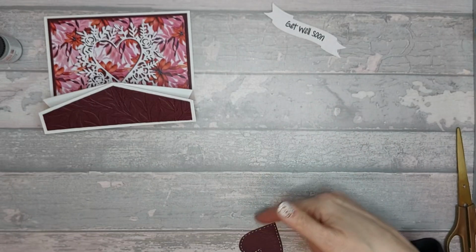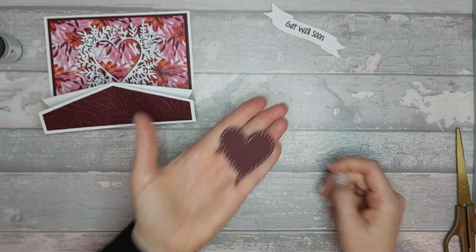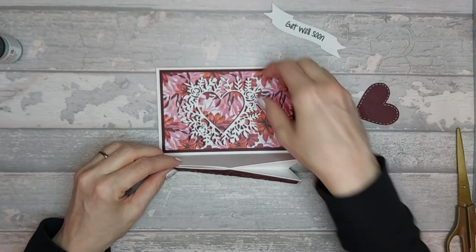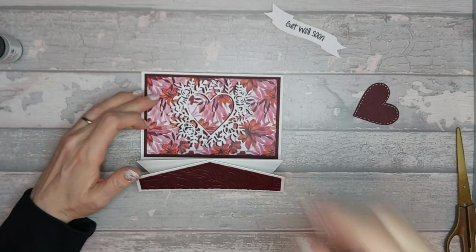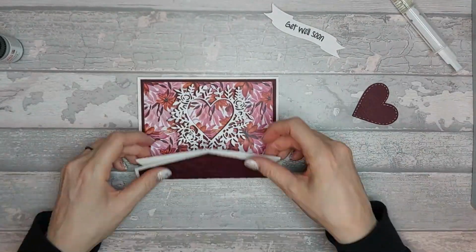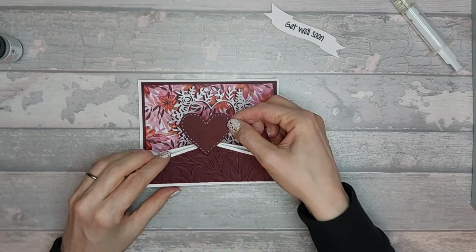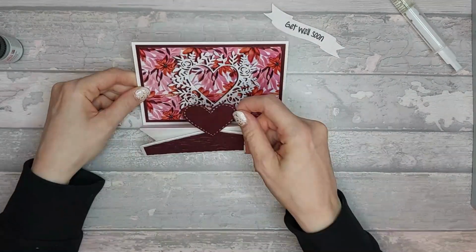Right, so I've just gone around that with the pen. I had to give it a bit of a scribble to start it off. I don't want to knock it now, so I'm just trying to be very careful. Hopefully it'll dry in not very long. So I'm going to go ahead and stick this down first, and then we can line that up with the heart on there. And next I'm going to go ahead and add this heart, which hopefully will be dry by now. Just going to add that on the front there, and then add the banner across it.